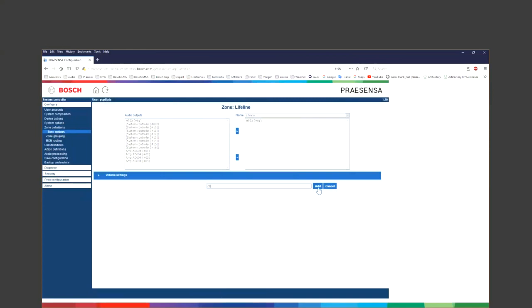You know that this is the zone, and here are the amplifier outputs. So I can add an amplifier output to this zone. Now if I click Submit, this is Zone 1. I can create new zones. Zone number 2.